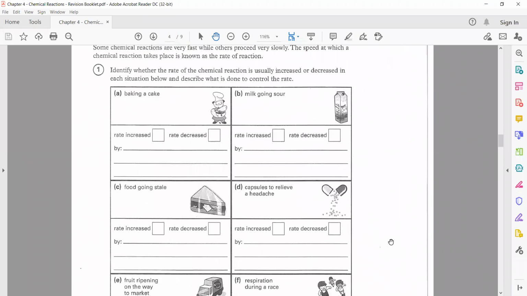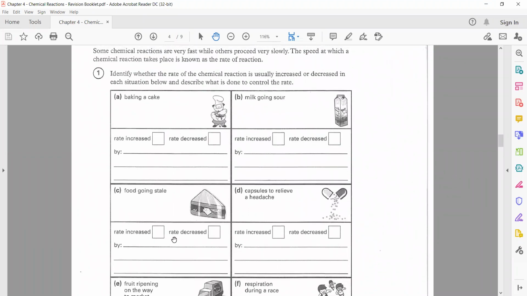Even with this question, the rate of reaction, we learned about rate of reactions and a few examples. For example, we know when we're baking a cake, the rate of reaction tends to be increased. We want to increase the rate of reaction because if the oven is not turned on at enough heat, for example, the cake won't bake. It will just simply stay there, and that baking process won't occur. Okay, so we need to increase the rate of that reaction by increasing the heat. Okay, if you bake a cake at 100 degrees, when the recipe says it's supposed to be baked at 180, the rate of reaction is not going to be hot enough.